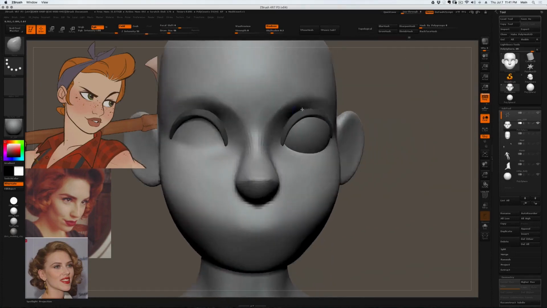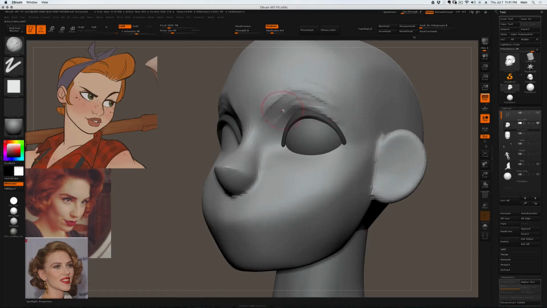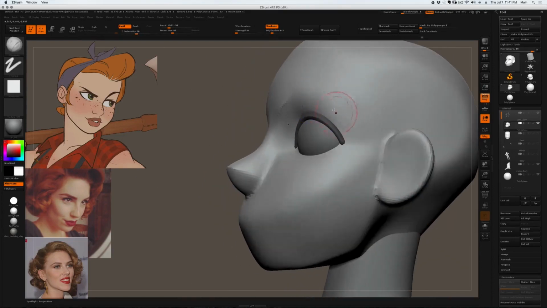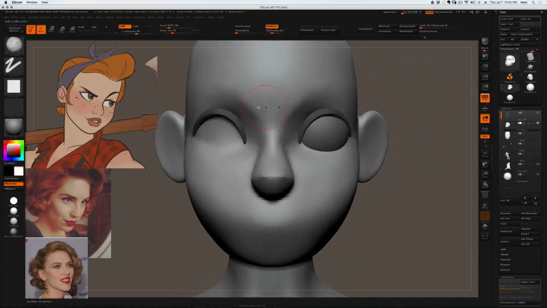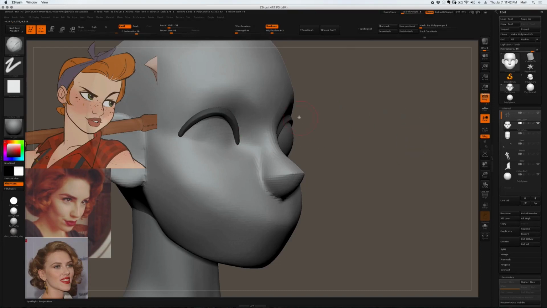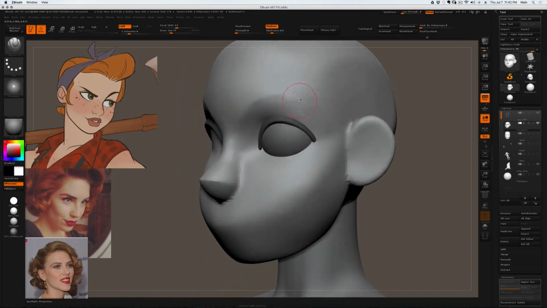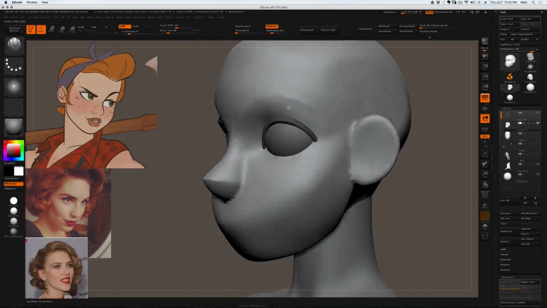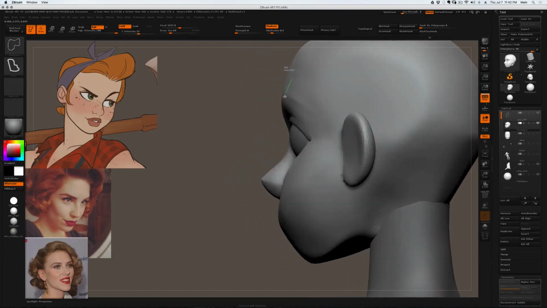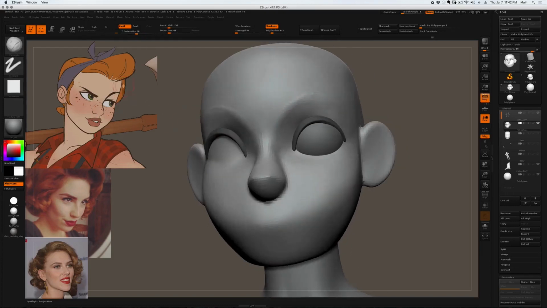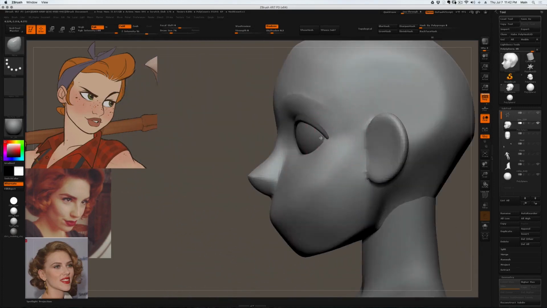I'm readjusting my eye socket. I'm going to raise that eyebrow ridge a little bit. And then going back to what I said about convex and concave shapes on this character in particular, I decided I want to reduce the amount of scooping that's happening on the inside socket here. So just lightly, I'm going to define that brow ridge. I want that to feel more like the apex point of a curve rather than a really hard break. And that's going to help with this sort of shape that's happening in my concept there. Pull some of this forward.